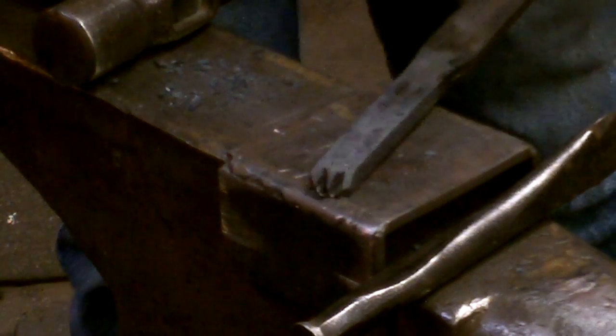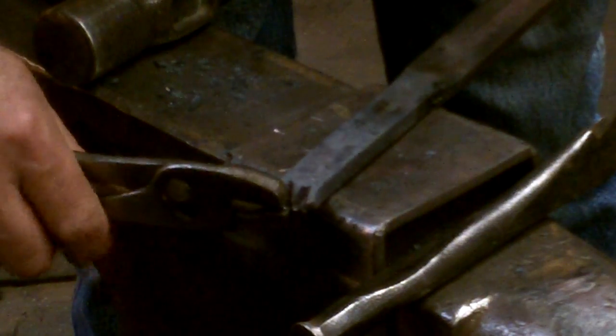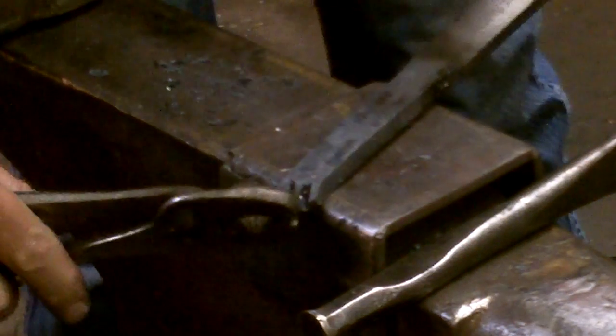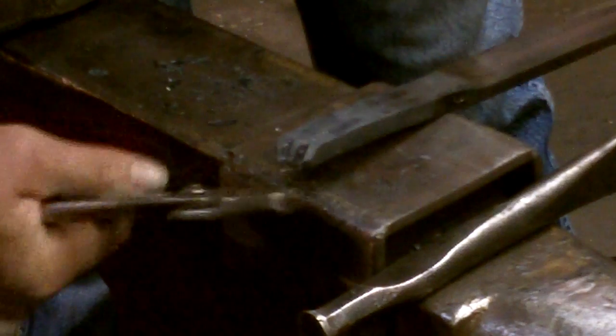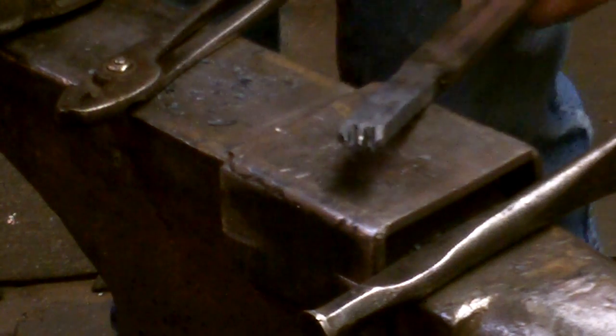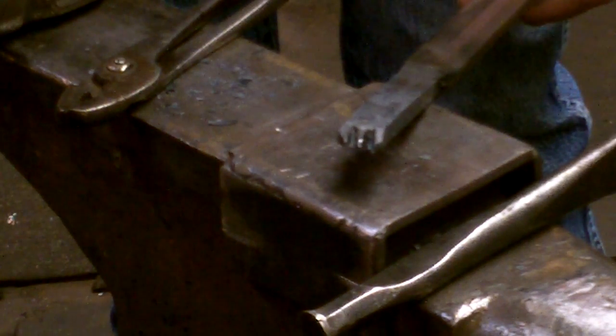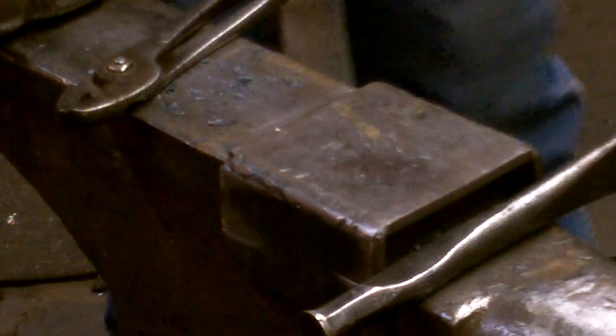Now I take a pair of pliers and just break out the little nubbins that are left. At this point, there's a rag that is formed at the very bottom of each claw. And now what I'll do is heat it up and we'll go to the vise and clean it up.